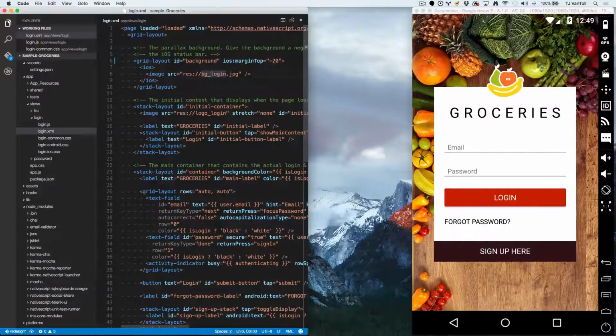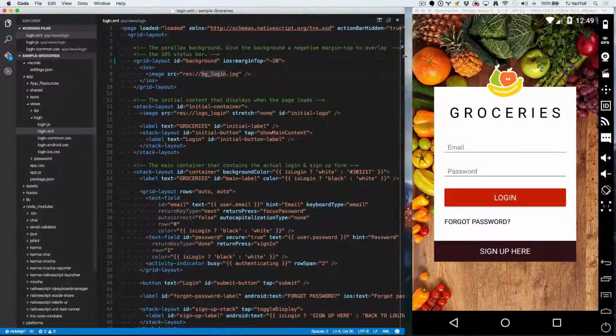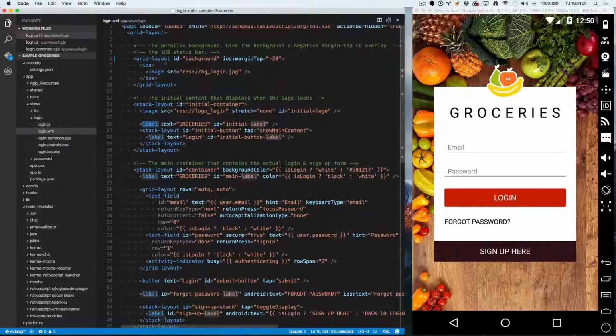I'll start by dragging over my code here that builds this app. And for now, I just want you to concentrate on this simple background element that I have here. Now in NativeScript, all these UI components you see here, so grid layout, page, label, everything in here really, all UI components, inherit from this single base class known as a view. So really all of these things are just views or subsets of views. And the simplest way to run an animation in a NativeScript app is to get a reference to one of these views and to call a NativeScript provided animate method.